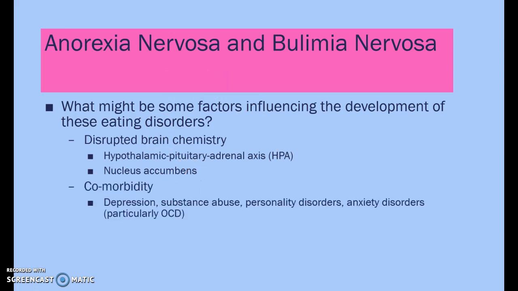We do see some comorbidity with some other psychological disorders. Comorbidity just means that they might occur together. So we can see some people that have anorexia or bulimia also have depression or substance abuse, personality disorders. Anxiety disorders is a big one because for some people with anorexia, they feel like their lives are out of control. So they really want to have some sense of control, and limiting what they eat or limiting eating at all can be kind of that sense of control. They can control at least one thing in their life.